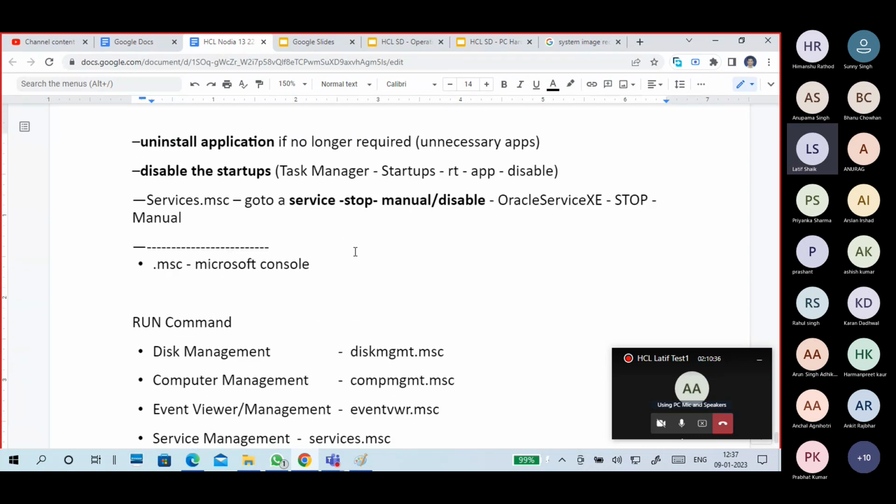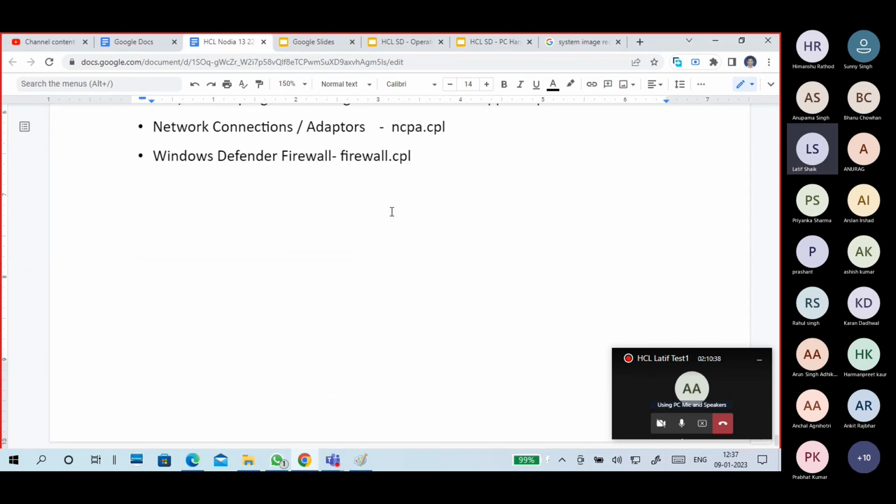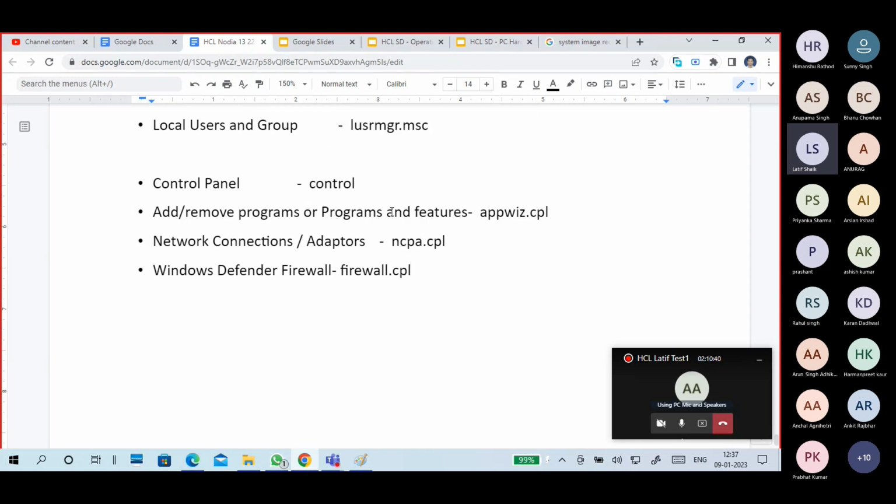So these are some run commands I am telling. Of course, there are so many run commands, including command prompt, cmd. Dxdiag. Taskmgr for task manager. Msinfo32.